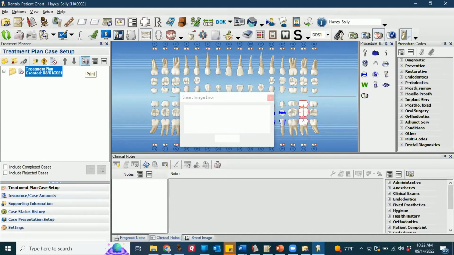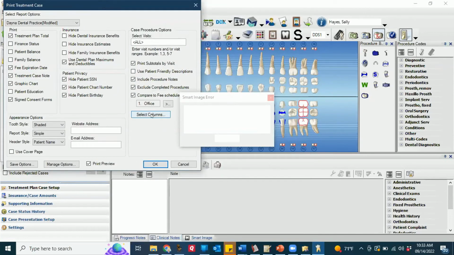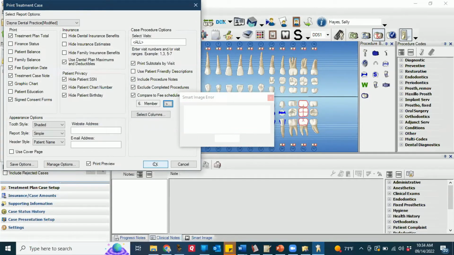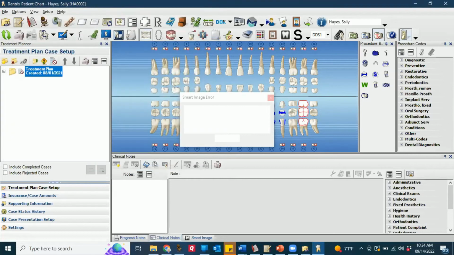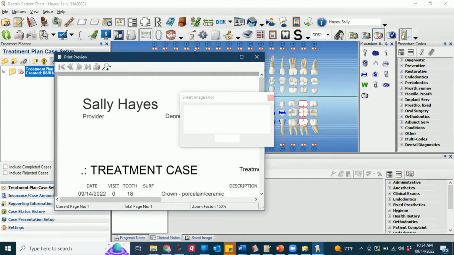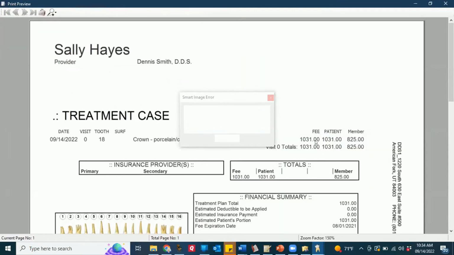When I go to show her, if I compare it to the membership now, instead of the office, I'm flipping it. Then you can see that the full fee is $1,031, but if you were a member, it would only be $825.